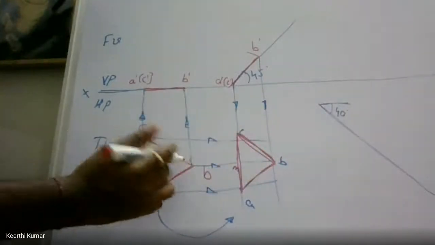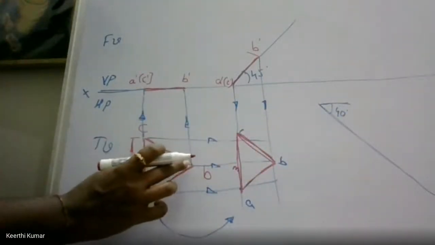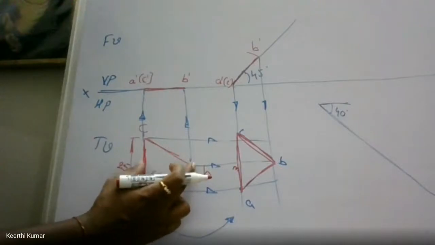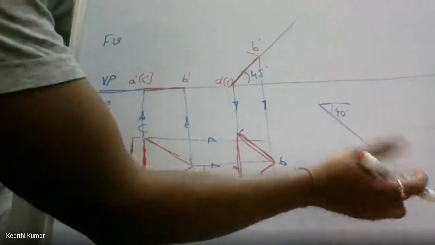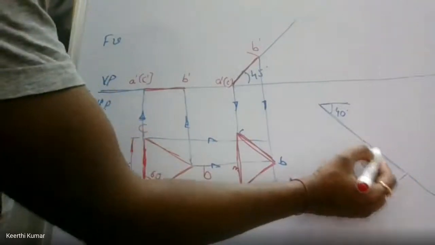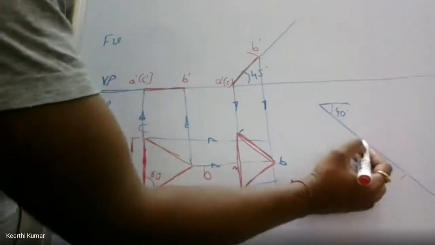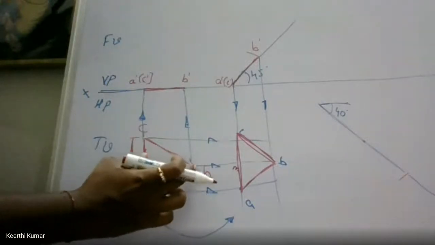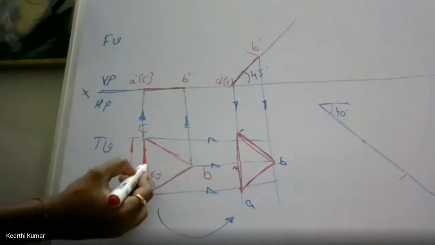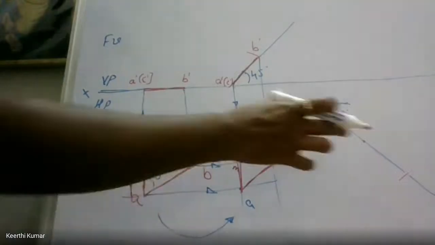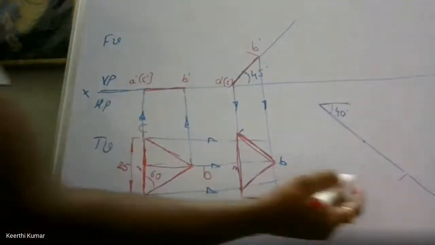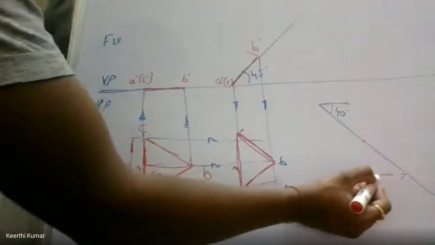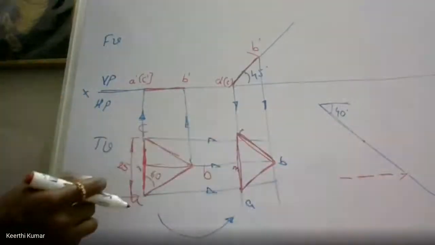Here what I'll do first, I'll measure the distance of B and M in the first position. In the first position, I'll measure the distance between B and M and I'll cut an arc. So what is the length of this? The length of this is equal to the distance between B and M in the first figure, correct? This figure I'm measuring and cutting an arc. Then I'll draw the locus line. Can you see what I'm doing? I'll draw the locus line.